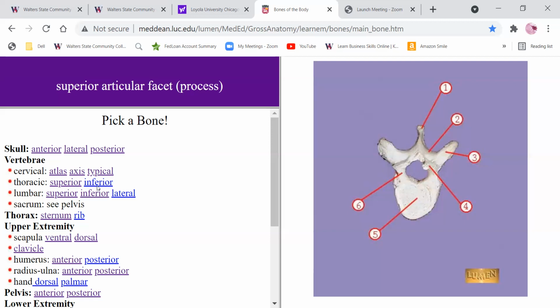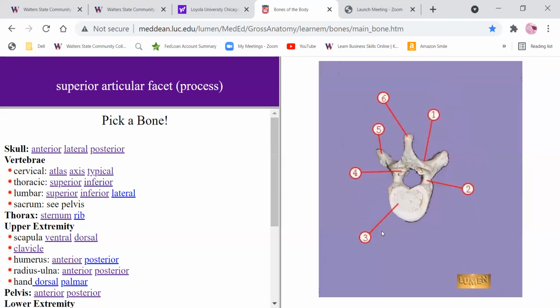So if we look at this from this position, do we see it even better? Yeah, now we're looking at it from the other side. This is the inferior surface here, and the superior surface, this is going to rest on top of the superior surface, but here is the body. Here is the body right there. Inferior surface. The superior surface will rest on top of that.